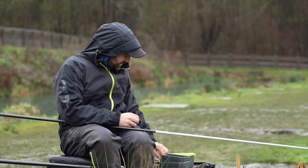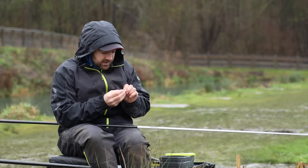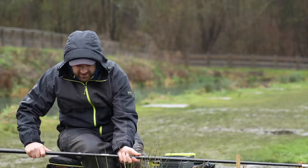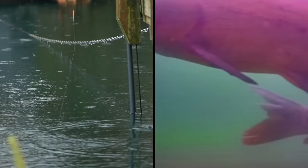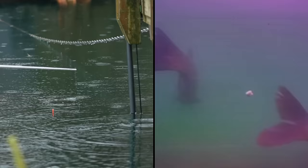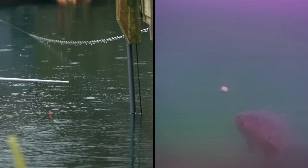The float absolutely buried and I would have said that was 100% a hooked fish, but it wasn't. Amanda's saying it potentially looks like it didn't have it again. We would have never known this without a camera. From my fishing perspective in a match, I would have said I've had two proper bites and missed them. Thinking back to fishing bread in the past, you don't really miss that many bites because normally as the bait's suspended, when they grab it you strike.